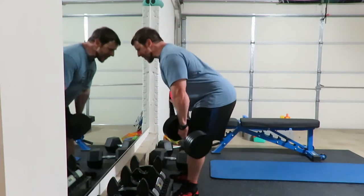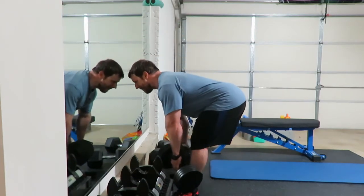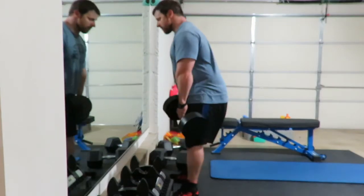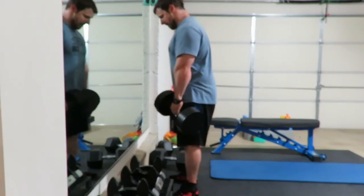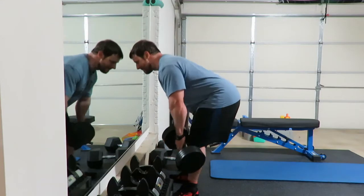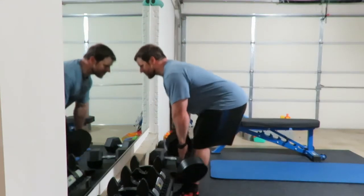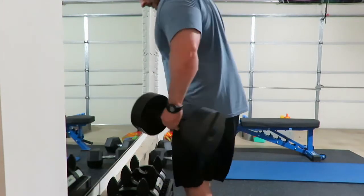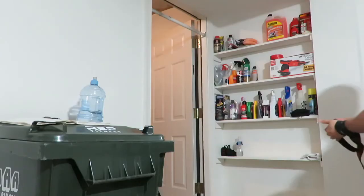And you might have noticed at the start of the set, my reps weren't quite as full of a range, but as I progress, things start to feel good and loosen up a little bit, and I extend my range a little bit further. You shouldn't be feeling any kind of pains in your back while you do this. Make sure all the tightness is going to be in your glutes as well as your hamstrings.